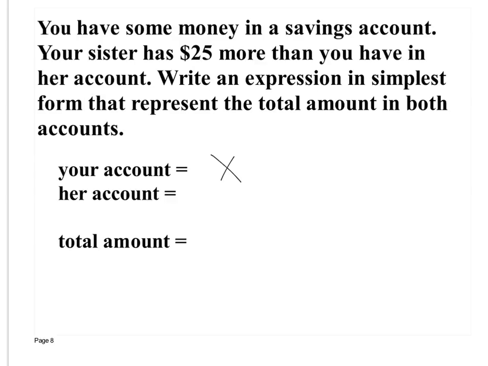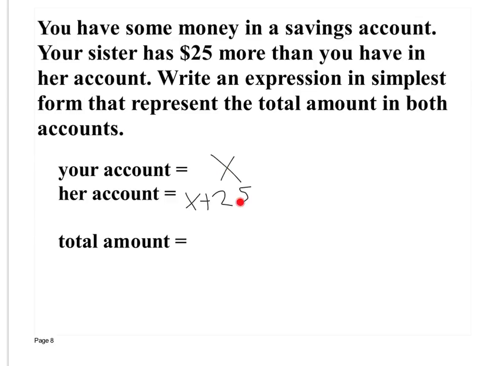How much would be in her account? Let's just say, let me put 25, which Alan's wrong, but, okay? Because this looks like if I've got 25, how much is in her account? 25. Is that what this says? It says she has 25 more than me. So she should have 50, right? So here's how I represent her account: X plus 25. Good. Because this is my account, X, and her account is my account plus 25 more. Does that make sense? So if I've got 25, she's got how much? 50. If I've got 50, she's got 75.